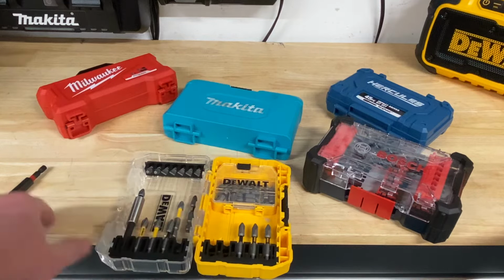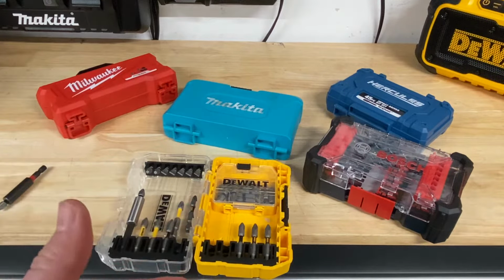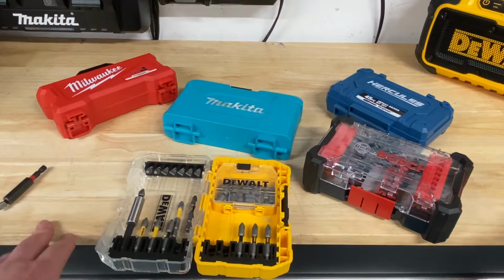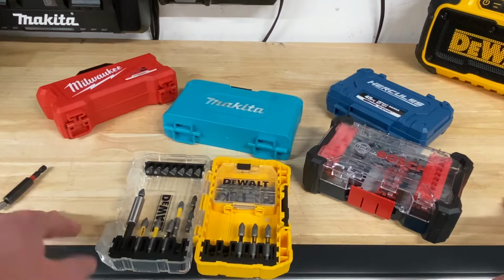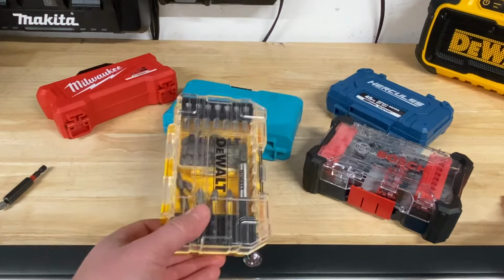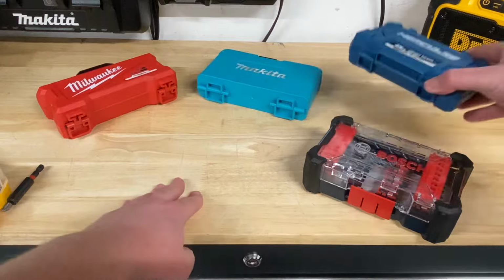Now overall, DeWalt bits seem to be right in the middle of the road for impact driver bits. They're durable, but not insanely durable. They're generally cheap, but not too cheap, not too expensive. They're right there in the middle, in my opinion. Are they going to work for you? Yes. Are they the best option? Maybe not. Maybe you can find something better. So that's DeWalt.